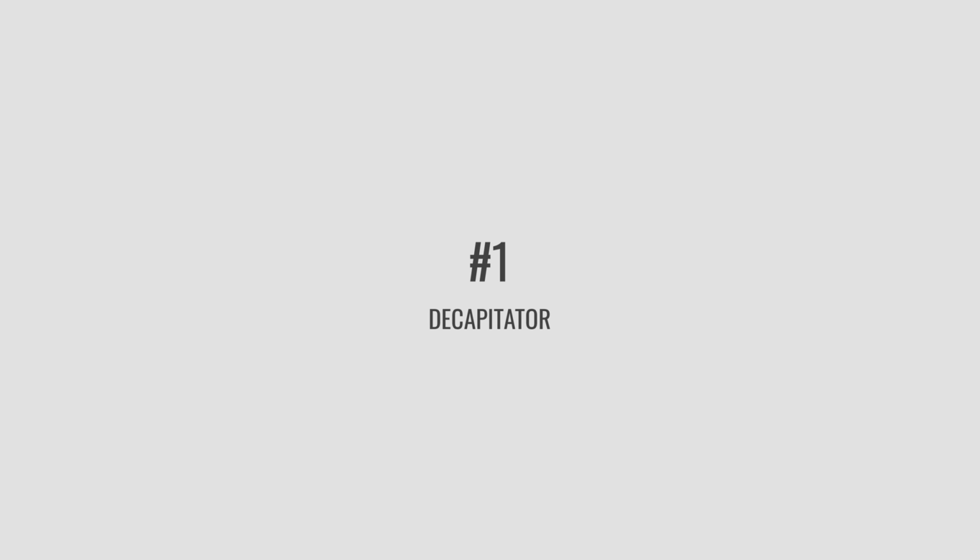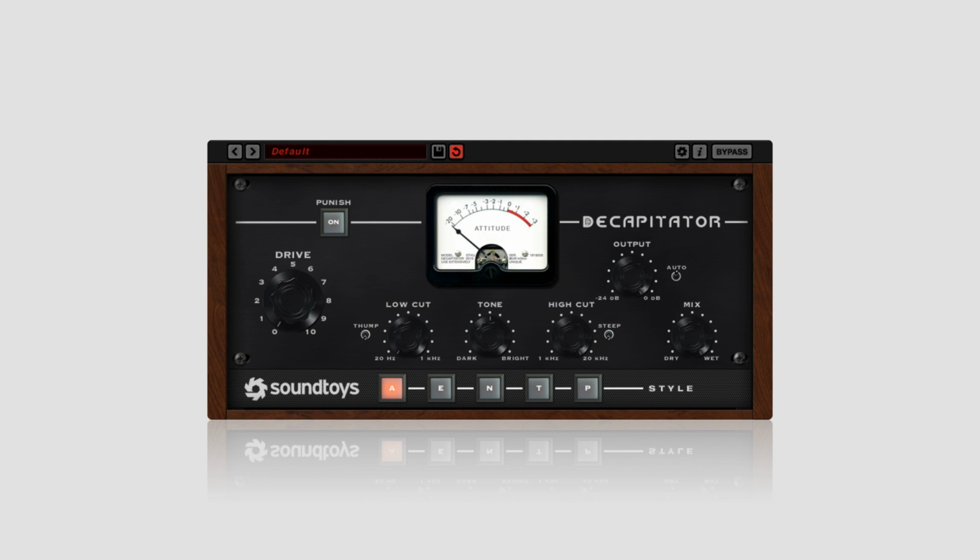Number 1 is the Decapitator, which is my favorite Soundtoys plugin. It's a saturation and distortion plugin that can just add so much character and analog vibe to your sounds. You can literally put this on anything. I love using it on drums in particular because it can really add that hi-fi spice to the top end of your drums. The most important thing to note is the style modes, A, E, N, T, and P.